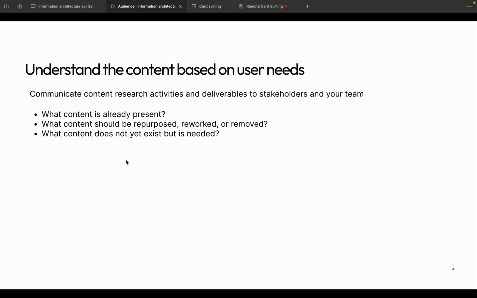And if there is no content present already, then we should also think about whether we need to add some content for this particular category or not. We need to analyze things on our own, and also based on the user needs and the information that we got in the user research. With the help of these things, we'll have an idea of what content the user will expect in the app.